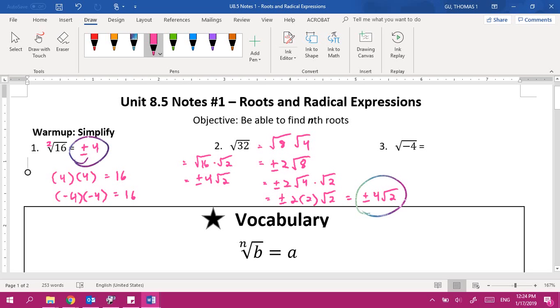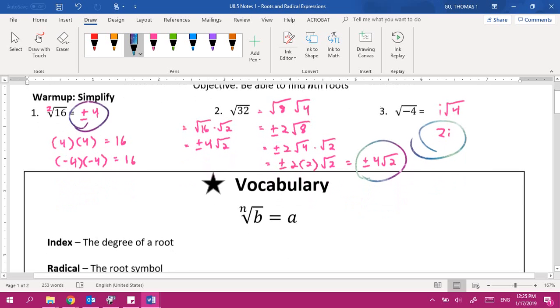All right, now, number 3. Do you remember what to do when you have a negative under the radical? That's the i, yes. So, what do you do with the i, though? Put the i on the outside. What happens to the inside number? Becomes positive, all right, and then what do I do with that? What's the square root of 4? 2. All right, because this is imaginary, we're not going to worry about plus or minus. It's a made-up, imagination land number, 2i. There you go. That's a non-real solution. All right, that's just warm-up, refreshing our memory.